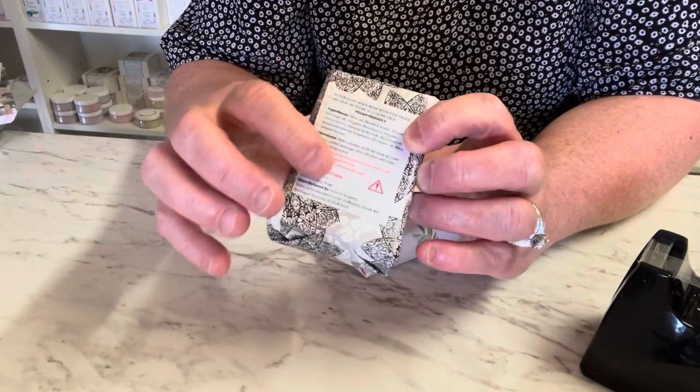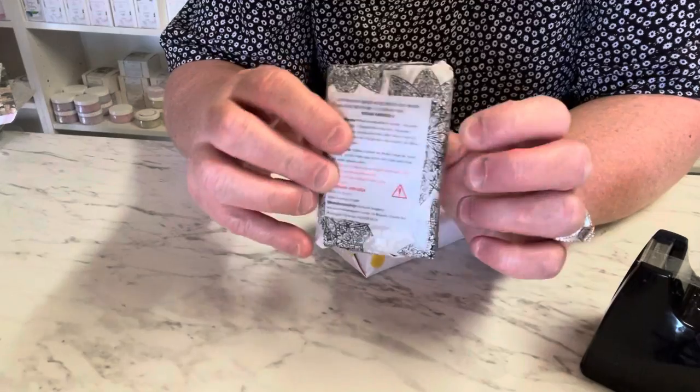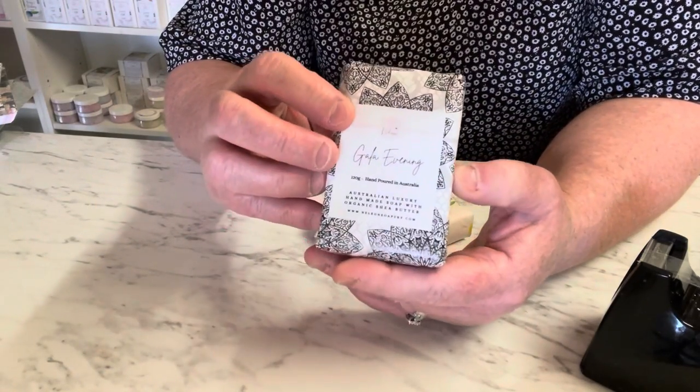And once again, like I said, I've just printed this out and stuck it on the back of the soap. So that's basically as easy as it is.